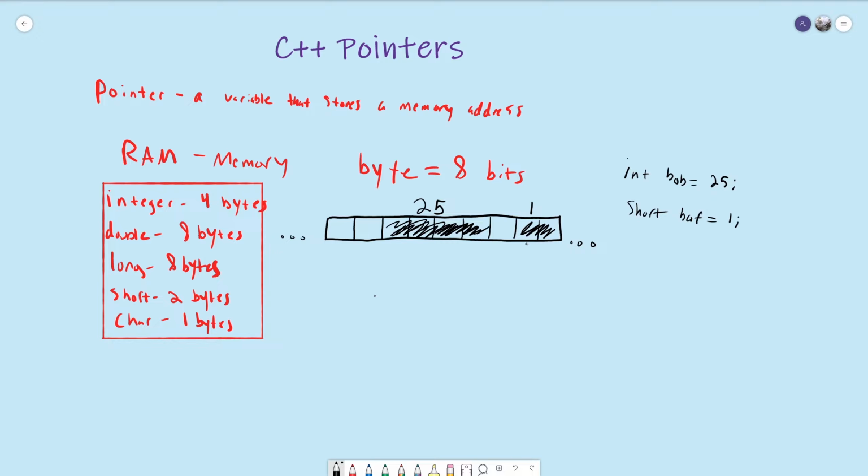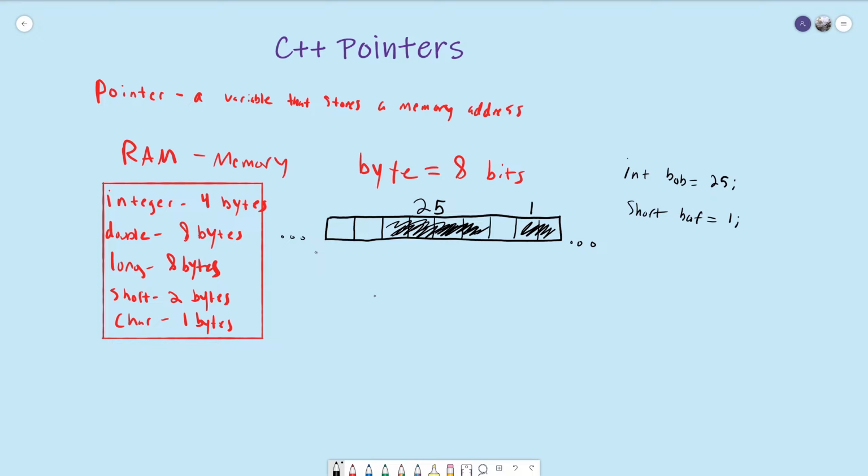Now, think about it this way. Our memory is so huge, it has so many different bytes that certain parts of our memory need an address, because you have to be able to locate stuff, right? How is your computer supposed to know where to find this information if it has to go through a giant chunk of memory? It can't just go through the memory and say, oh, 25, I found it. It needs to know where to find it in our memory, right? So that's why we have addresses. Each byte here has its own address that the computer or the compiler, however you want to say it, is able to retrieve the data from.